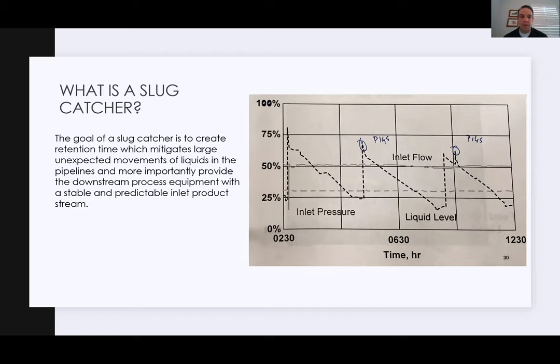Every time a pig does come in, it interrupts pressure and flow a little bit, but that's to be expected if you fill a full pipeline with liquids as it hits your slug catcher. But you can start to see why you might need a larger or more robust type of slug catcher just from this profile here.